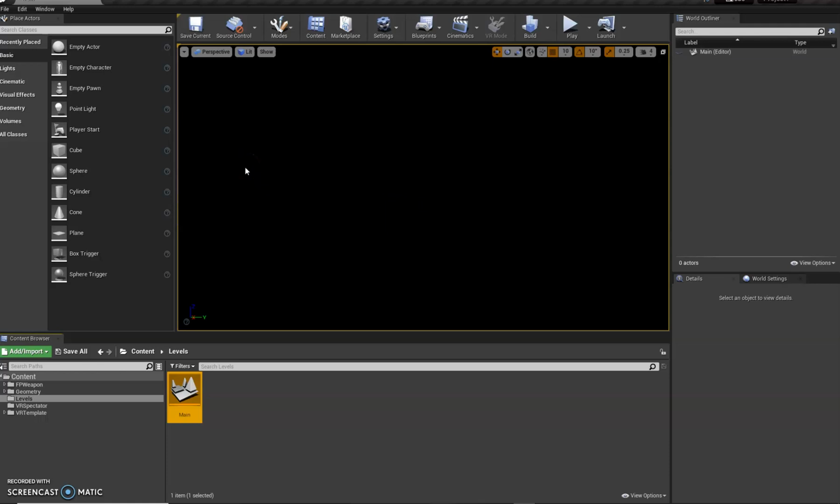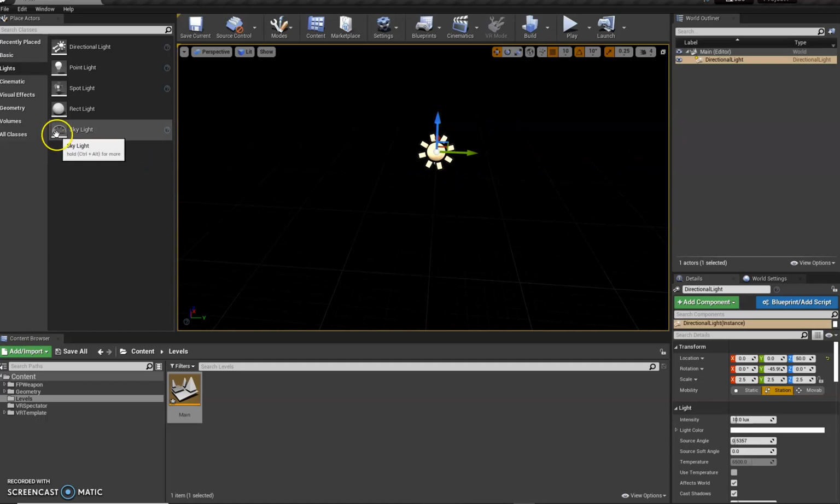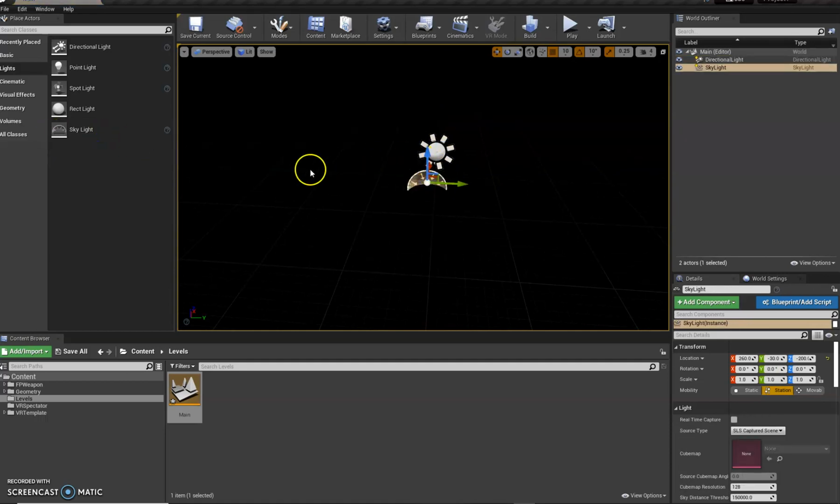And we're going to start populating it with things. And the first thing we usually start with is a directional light. And as we did before, go in here, let's zero it out. And if you can't see it in here, just click in the viewport, hit F. And drag that up. Next thing we're going to create is a skylight. And same thing, once we drag it into the scene, let's left click and drag. Go ahead and zero it out. And I just do this so it's easy to find.